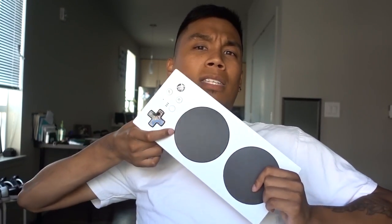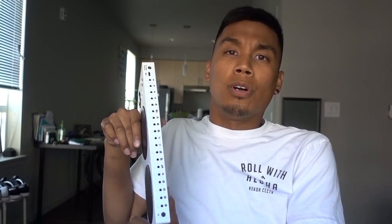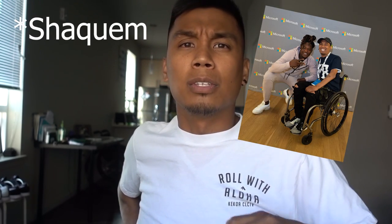Boom, this is it. This essentially is like a normal controller, but kind of adapted for customization for anyone that has limited hand dexterity — doesn't have full hand dexterity. People who can't use certain limbs or have a missing limb. Like I met Shaquille Griffin, the Seahawks player who has one hand and he was kind of promoting that. Essentially it is, like this original controller, but all kind of laid out in a flat, rectangular device.